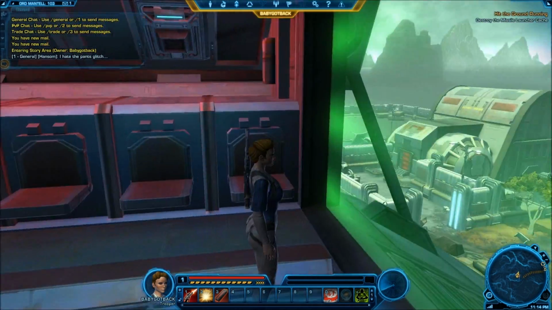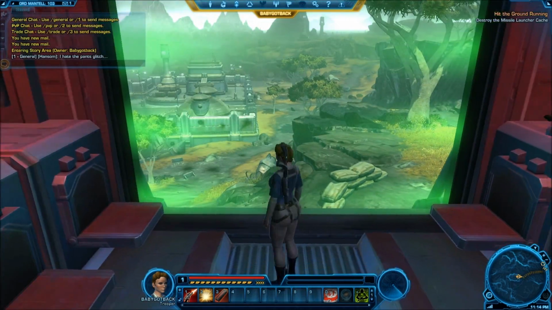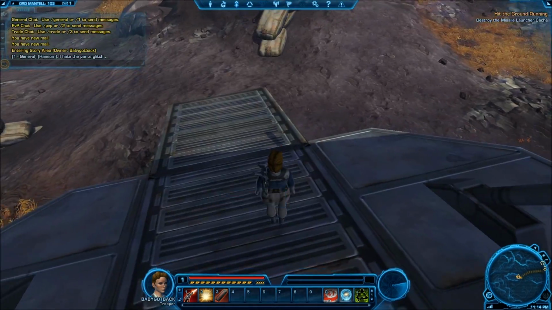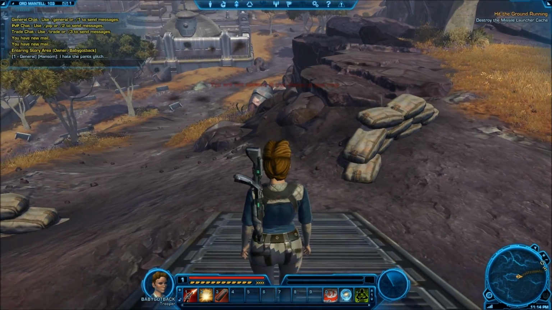Okie dokie. As you can see, like before, another one of those phase windows where if I run out, it now turns red. I can no longer go back in. That's previous part of my story.